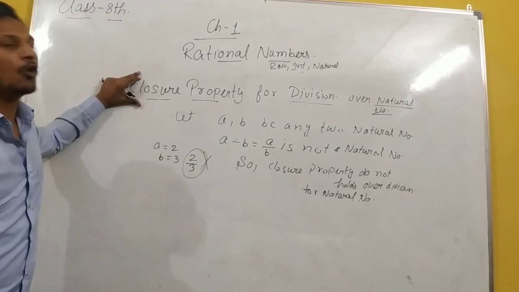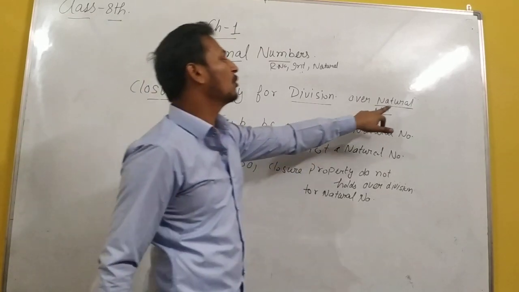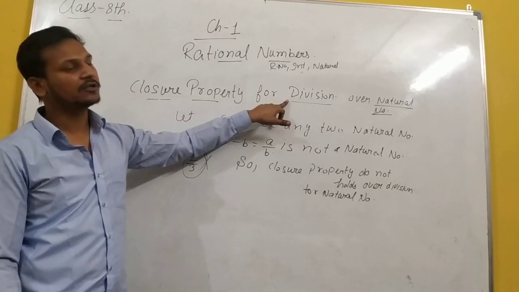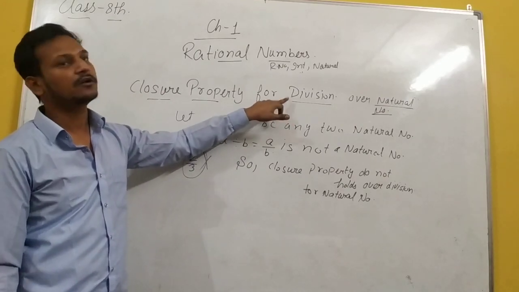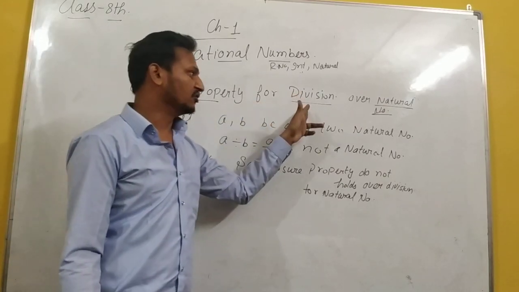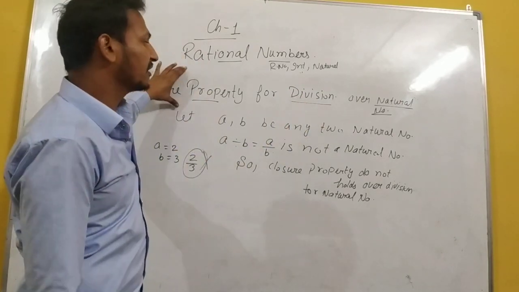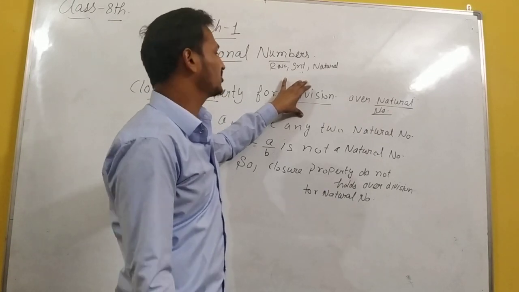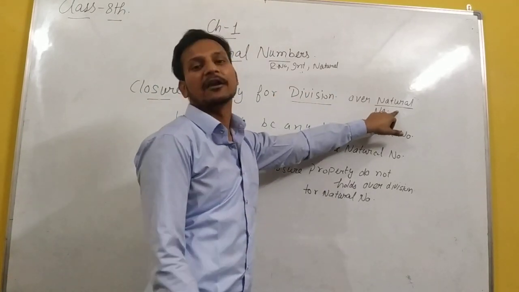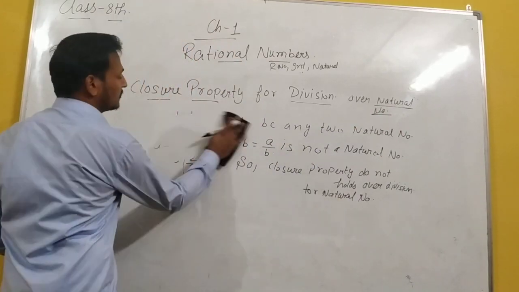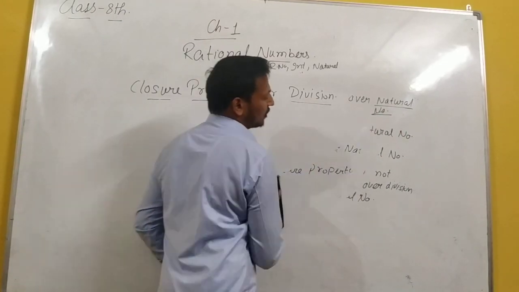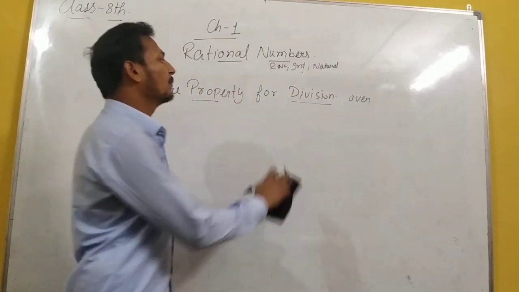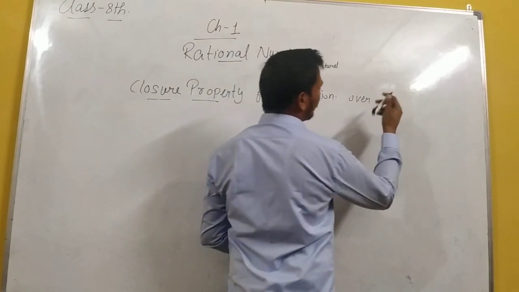In the same way, we will talk about closure property as we have talked about natural numbers, for all the operations: addition, subtraction, multiplication and division. So again we are going to discuss closure property with the same operations, but over another set. The next set is whole numbers. No, whole numbers will be homework. We will talk about it over integers.